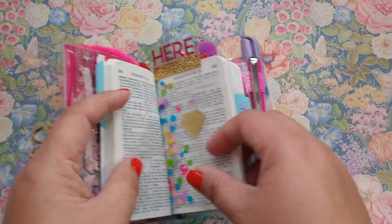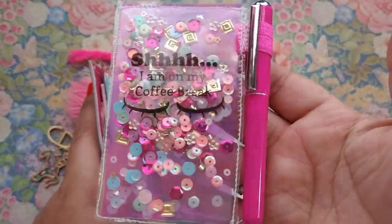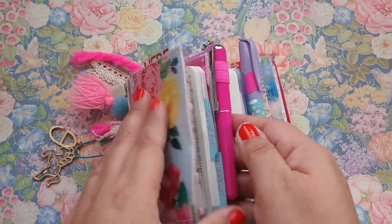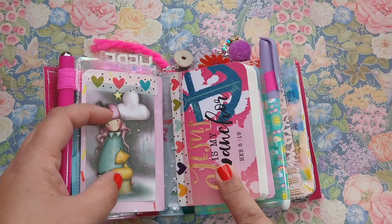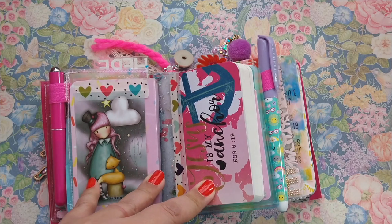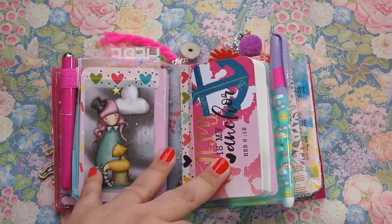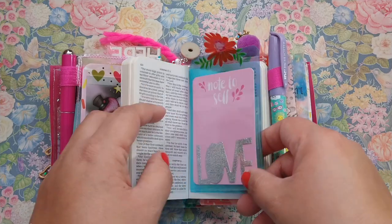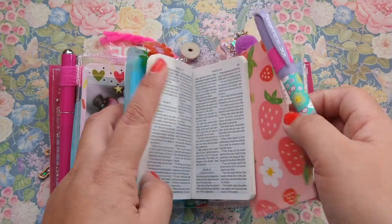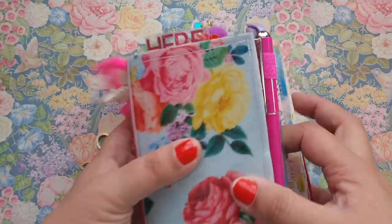Then in my English Bible, here's a little pen loop. I made that with like acetate and a clear pouch, and I just housed my little pen there because we need pens. Inside of my English Bible, I have yet to mark any of the verses. I haven't ventured out into evangelizing to the English speakers — sometimes I feel like my English is not 100% there, though I do speak it all the time. So I have little sticky notes inside of this little bookmark, and then another little pen loop where I carry a highlighter as well, in case this is all I'm carrying with me.